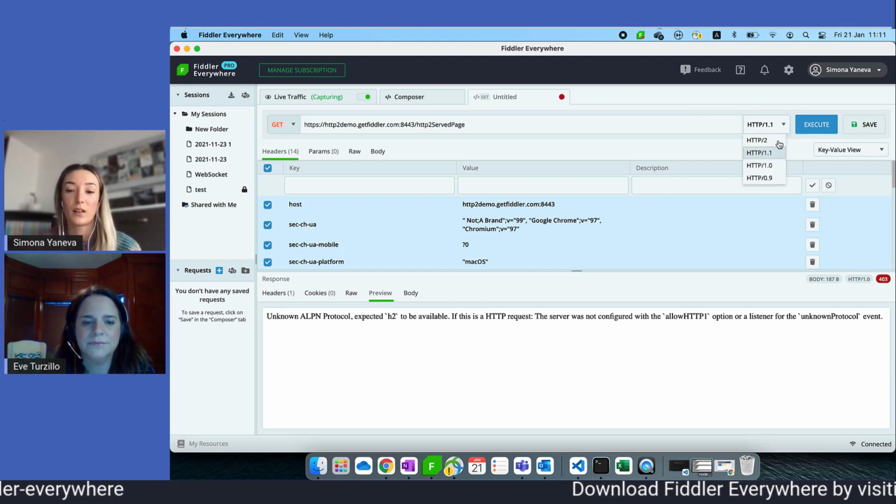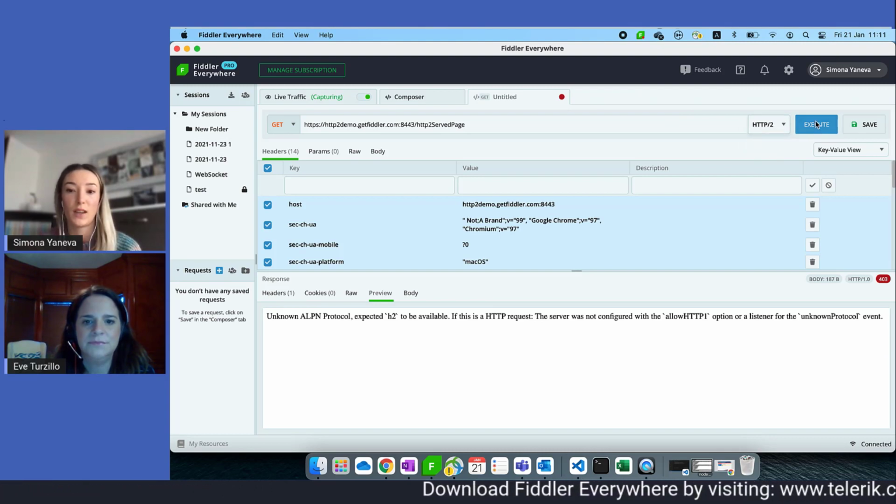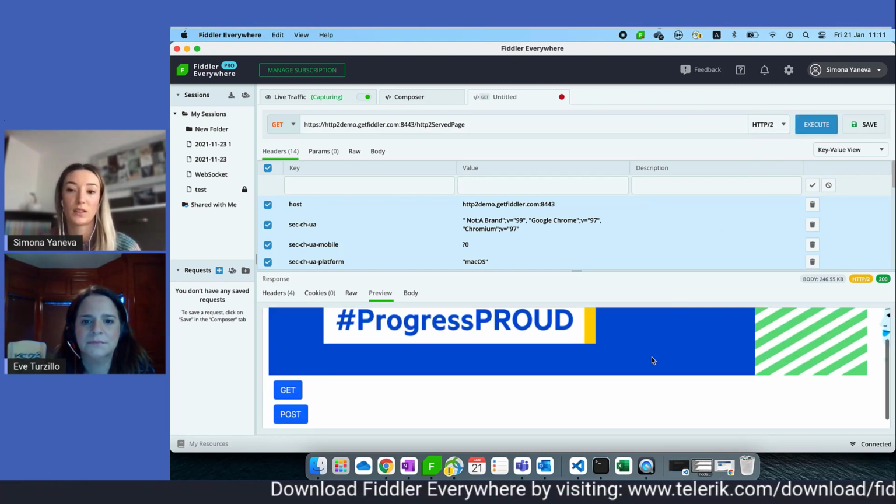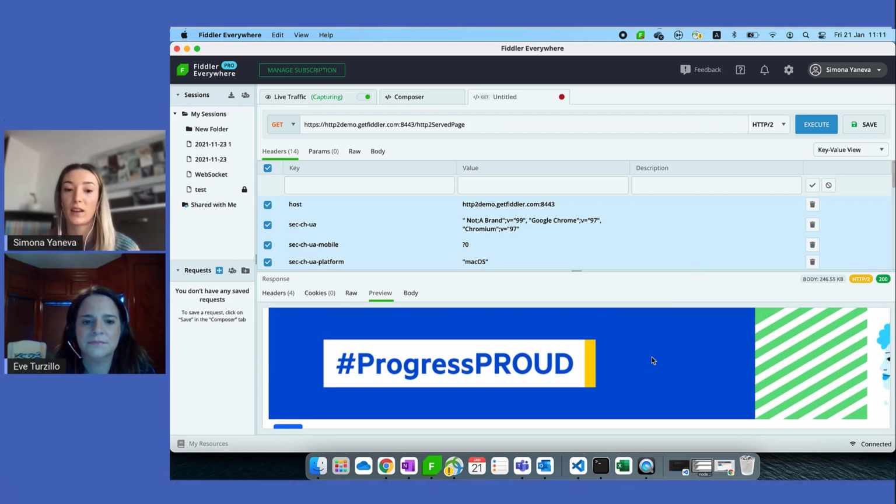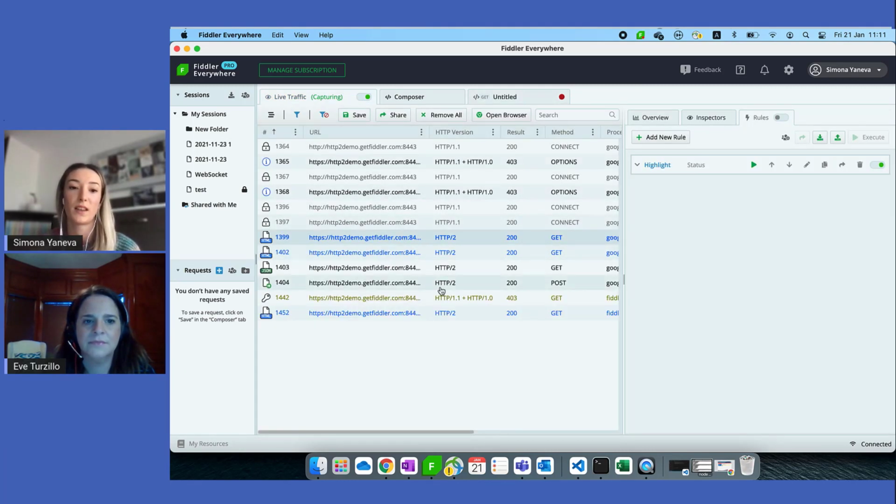But if I revert the protocol again to HTTP2 and execute it, I will see that it's working. So again, it's not only inspecting HTTP traffic, but also you can send requests, test them with the composer, which I think is very useful that we introduced there as well.